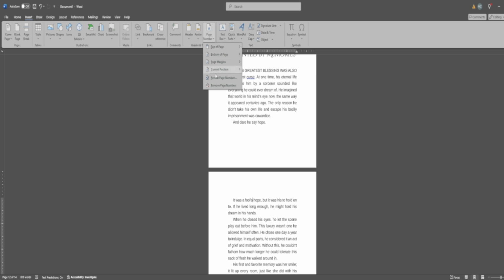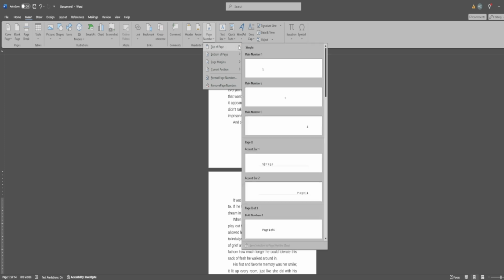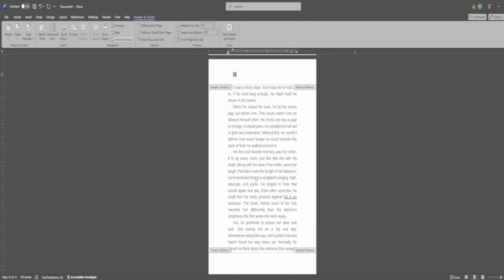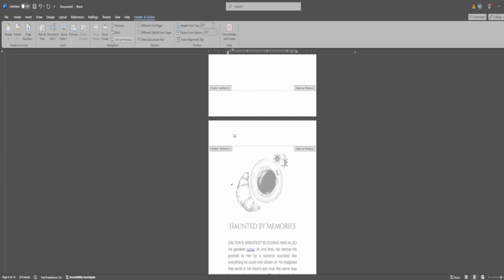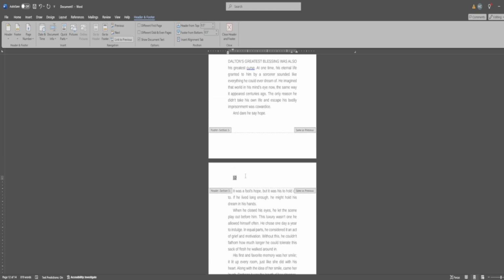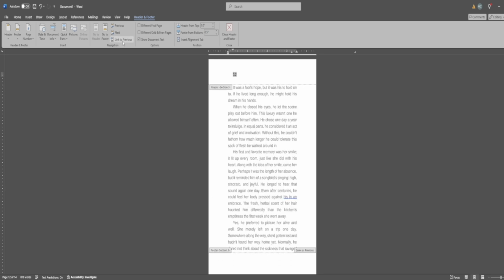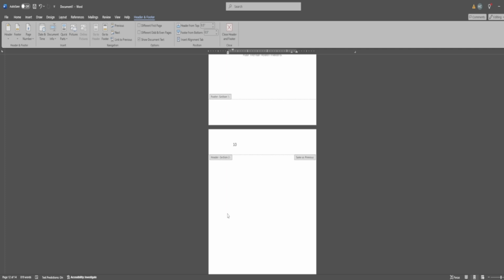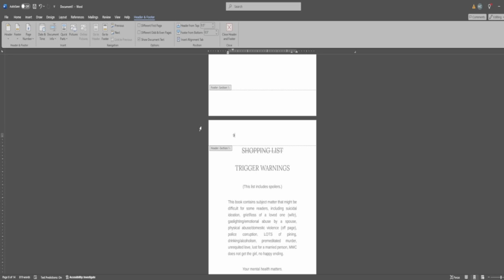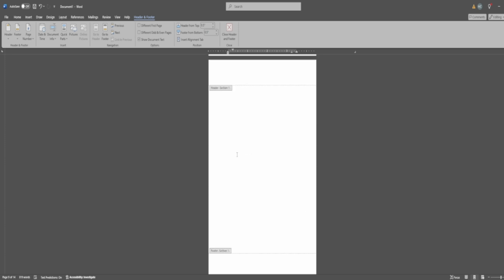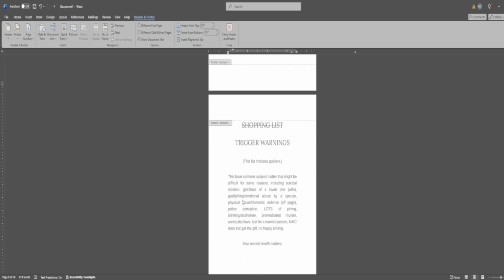And we're going to insert page numbers at the top of the page, and we're going to do just a plain simple number, and I will format it momentarily. As you can see, it's showing up everywhere, and we're not going to want that, so we're actually going to fix that in just a second. We're going to unlink it from previous, which will be important. We're going to unlink that from previous, and this has no previous, and we're just going to delete those. Should get rid of all of them going forward.